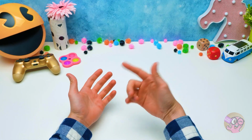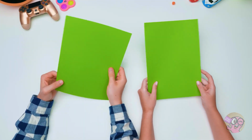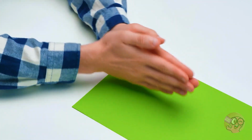Hi guys, today Sue and I are going to make board games from… Move if you want to take part in it! Paper? And what do you want me to do with it? For starters, a cube like this. Will you manage? I'm ready to follow each and every step of yours.